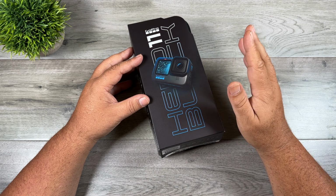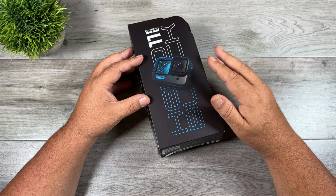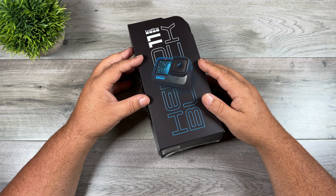GoPros are not only great for action sports, but they're great for days around the pool, family vacations, travel, and even vlogging. And that's just due to their durability and being waterproof right out of the box. In this beginner's guide, we're going to start right at the very beginning, and it's really geared for those who have never used a GoPro before.